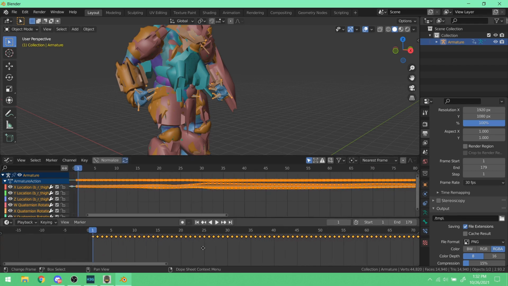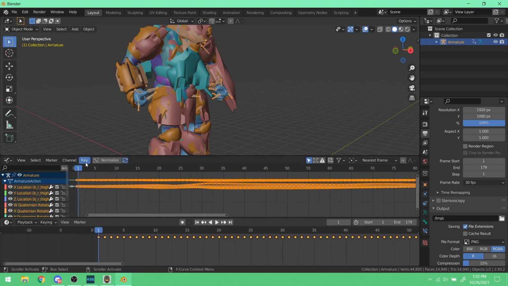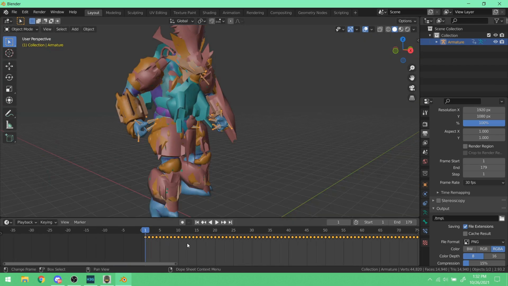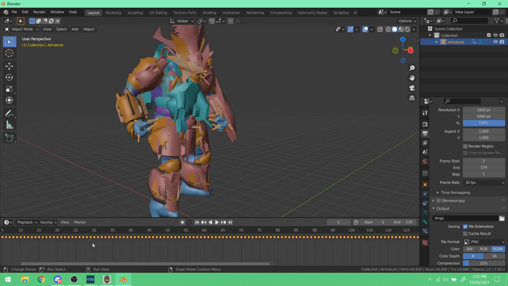So you want to bake every frame into a keyframe, or else you may lose your easing, where the Halo 3 engine might only do ease in and out, or it might only do linear easing. So just another thing to keep in mind. Make sure that you have every frame keyed.